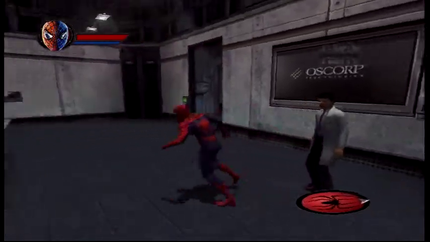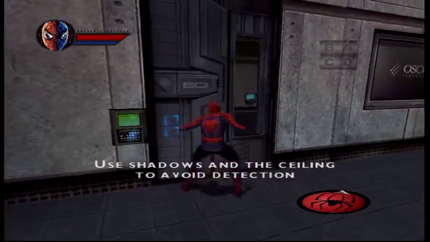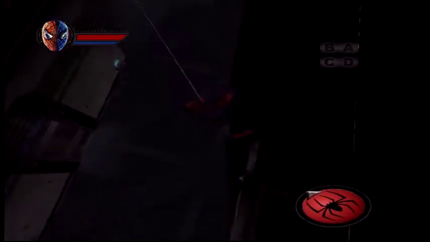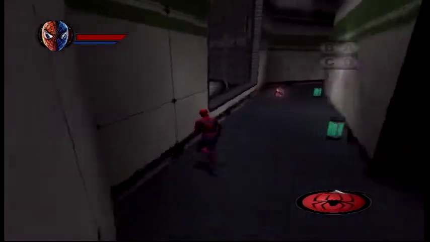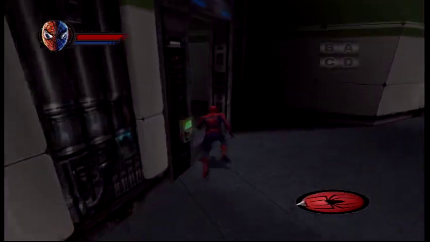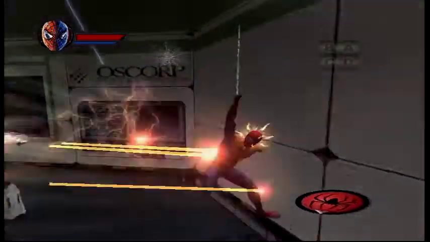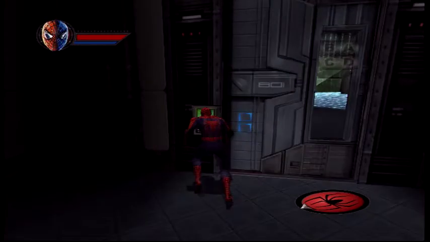Alrighty, so... Watch out for patrols in the corridors. You can't let them spot you. Sound the alarm! Better save this for when I need it. It's Spider-Man! Spider-Man, you're getting close to the first control room you need to enter. Keep your eyes open.